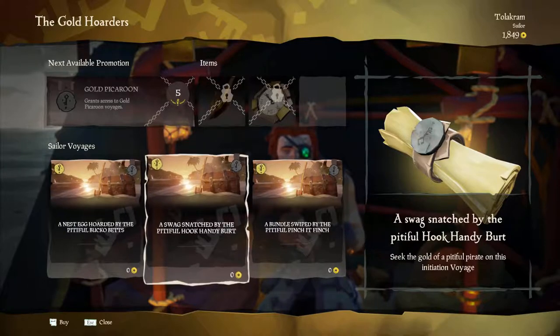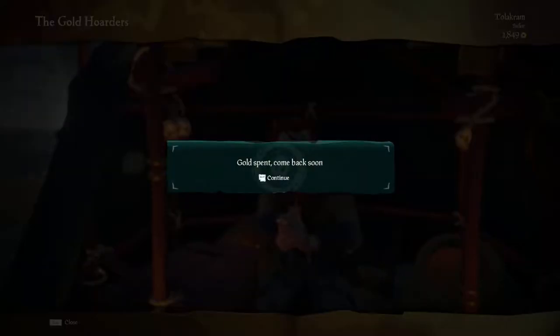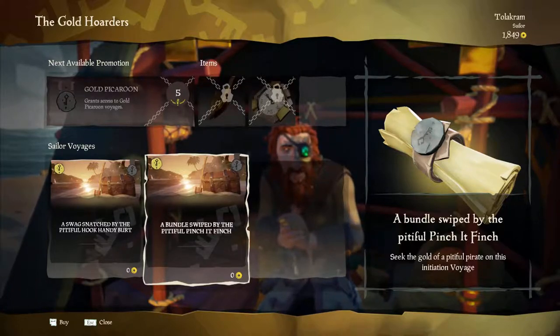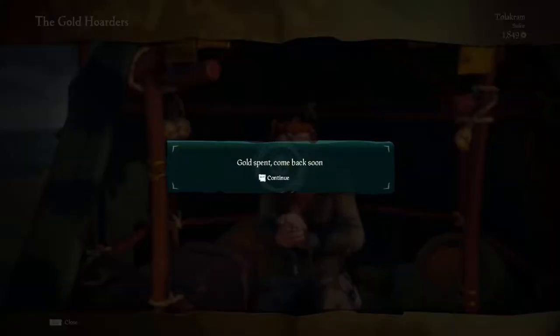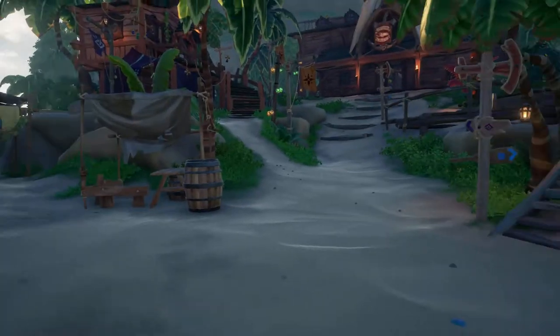So he has voyages, which are quests. And the first level of quests apparently don't cost you anything. So let's see. A nest egg hoarded by the pitiful Bucko Betts. I believe that... Is this get chickens? Seek the gold. Alright, we'll take that one. And a bundle swiped by the pitiful Pinch It Finch. Seek the gold, seek the gold. I mean, I can take all these. And, alright, let's close. I've got all your quests.